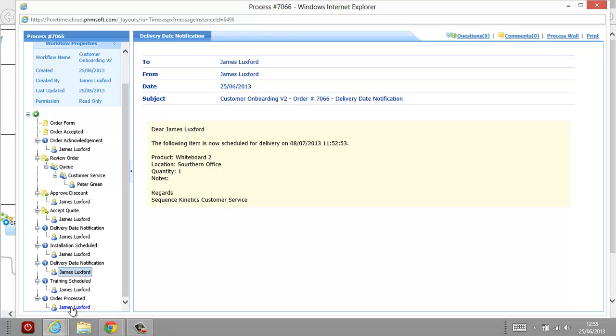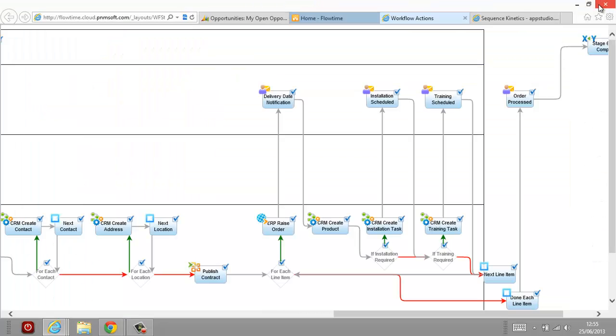Now this is just one example of how you can use sequence kinetics with Microsoft Dynamics CRM. You can use it to apply best practice, you can use it to automate the process, take those different ways that people may do it out of the equation, have it as a clearly defined process. You can have full visibility on the process. And you can also change the process. So let's have a look at how we can apply hot change to our customer relationship management processes that we're automating on top of Dynamics CRM using sequence kinetics.